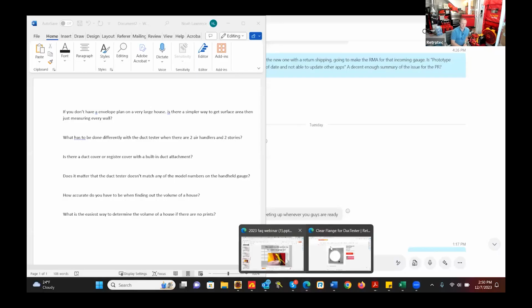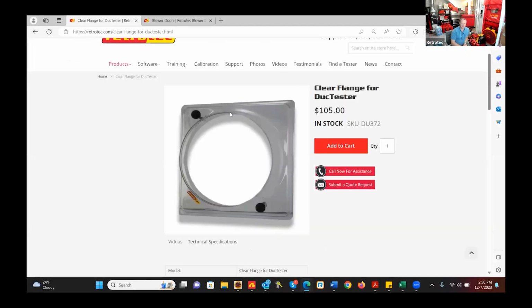We have our clear flange here that you can see. These little knobs have a hook on the end of them, a J hook. So you can push it in and it kind of grabs onto the register that you're connecting this to. And it holds it while you tape it into place, because this isn't going to cover an entire register most of the time. So you'll still need to tape this into place and seal it. But this is our option for a residential.